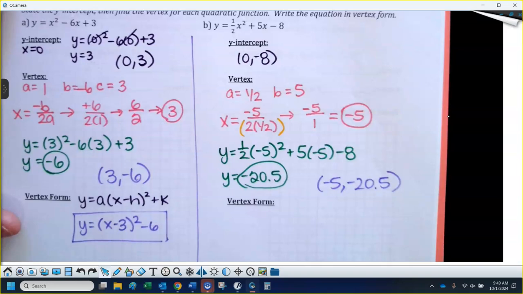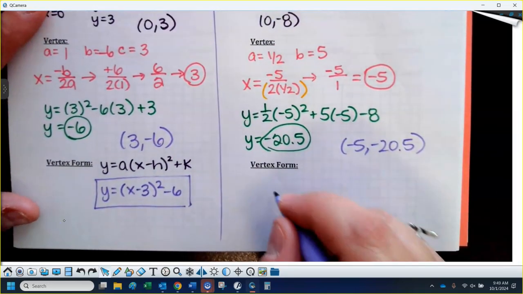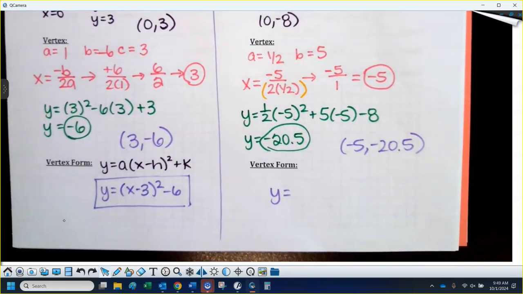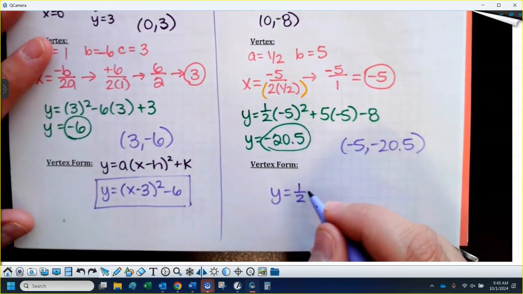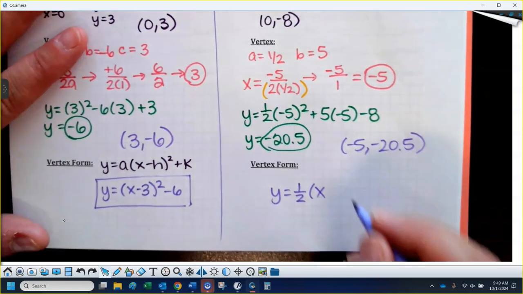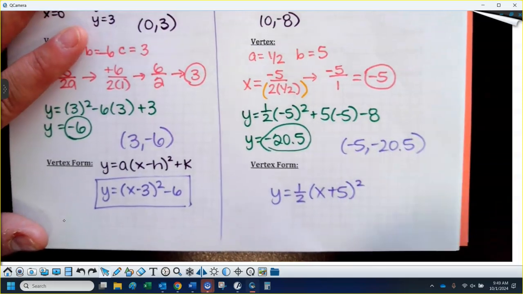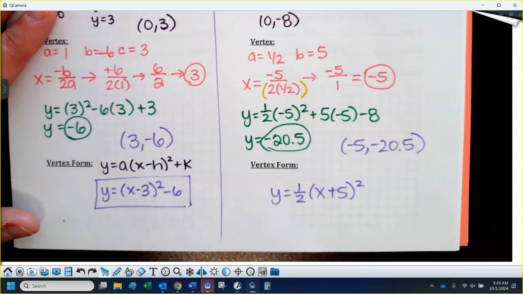Okay, so I'm just going to write this just real quick in vertex form so you guys can see the comparison here. So the a value is the same in both forms. So our a value is a half. So if you're in vertex form, you're just going to put the 1/2 in front of the parentheses. Okay. What should be inside the parentheses? X what? Riley, what do you think? Plus 5. All right, what would you put outside the parentheses? Jonathan, what do you think?